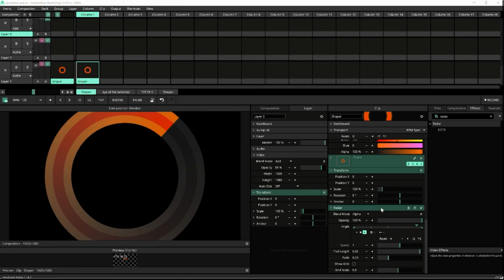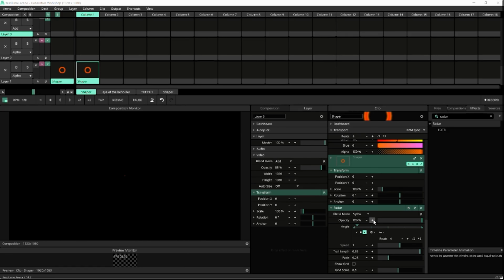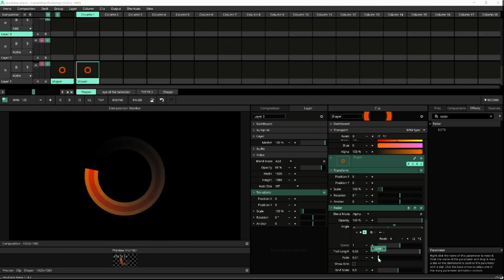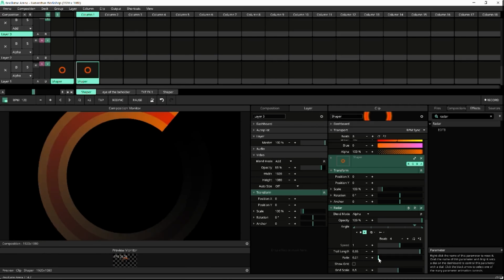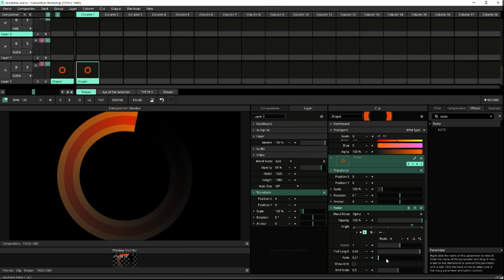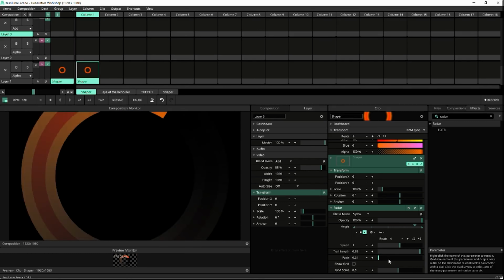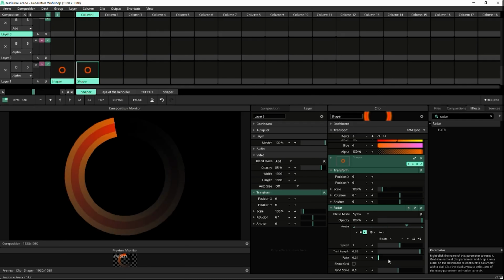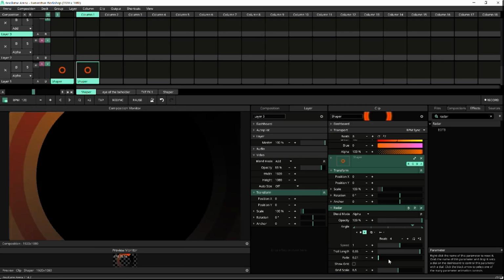What we're going to try and achieve here is to have a complete break in the circle itself. So we're going to adjust the fade to 0 or 0.01. So there's actually a gap in the ring itself, and we start getting a bit of depth in it. So we've gone from a flat ring to a kind of spirally shape with some depth fading into the distance.